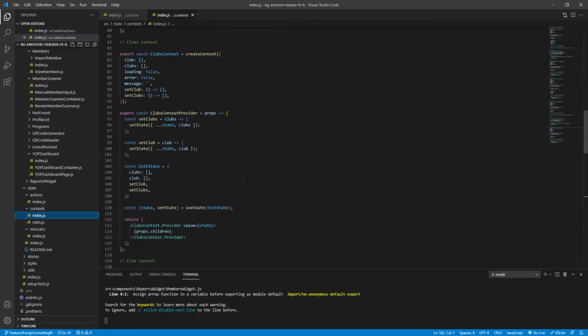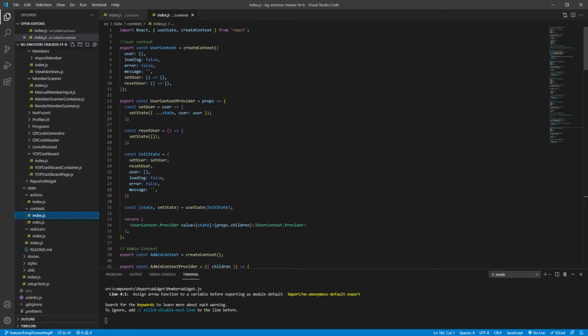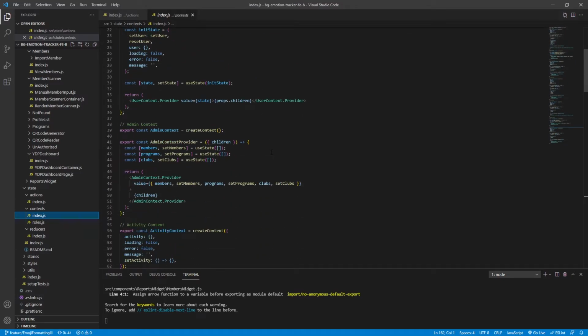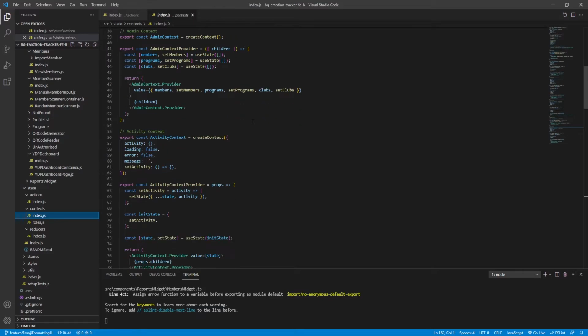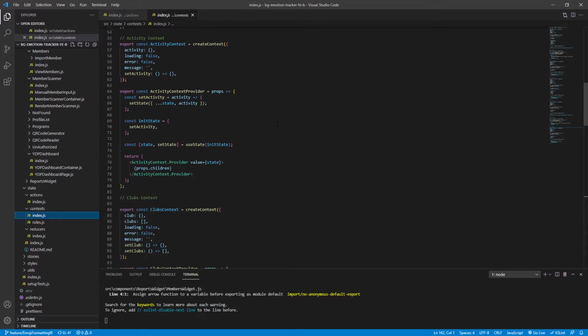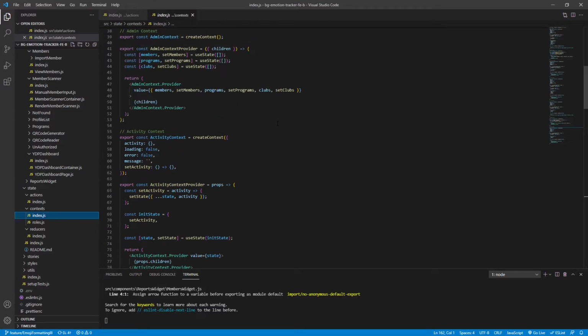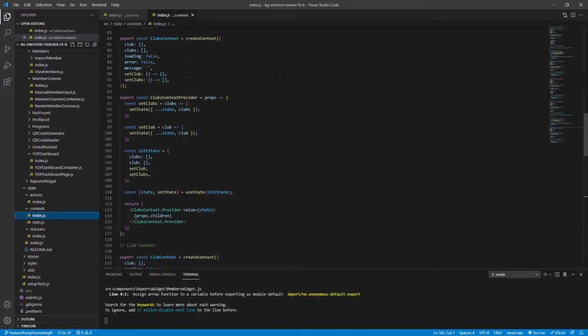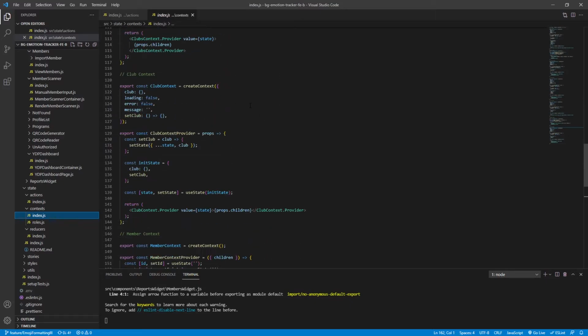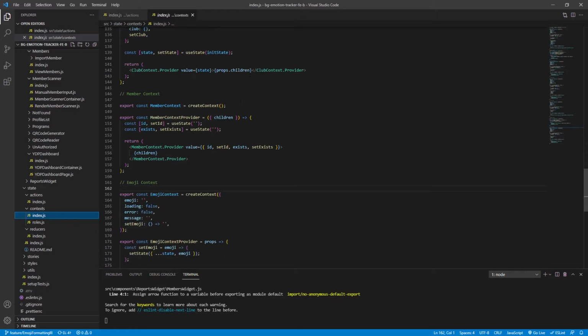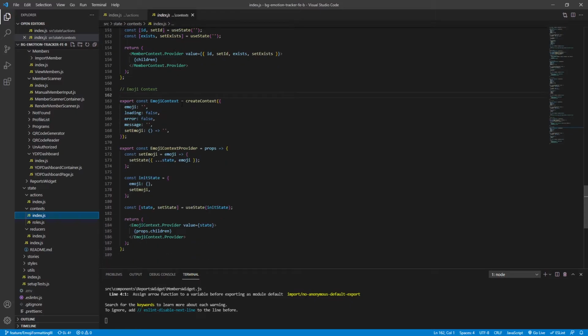Here's some context. We have context for admins, context for activities, context for members, context for clubs. All this is our state management and drives our pages in the flow that we intended.